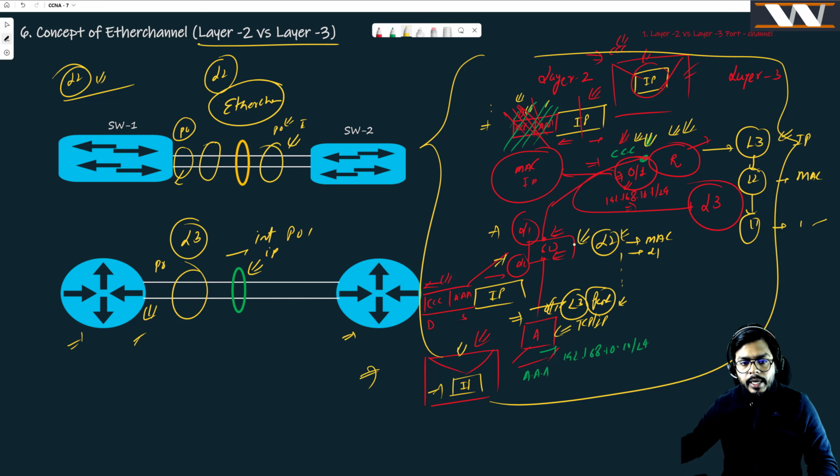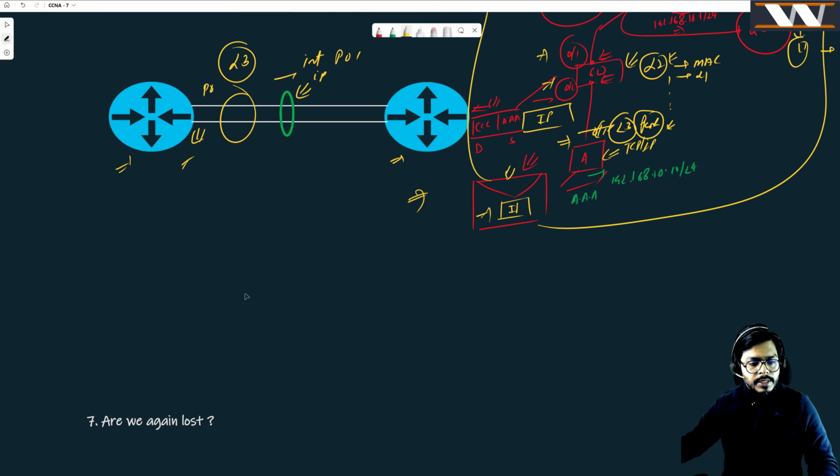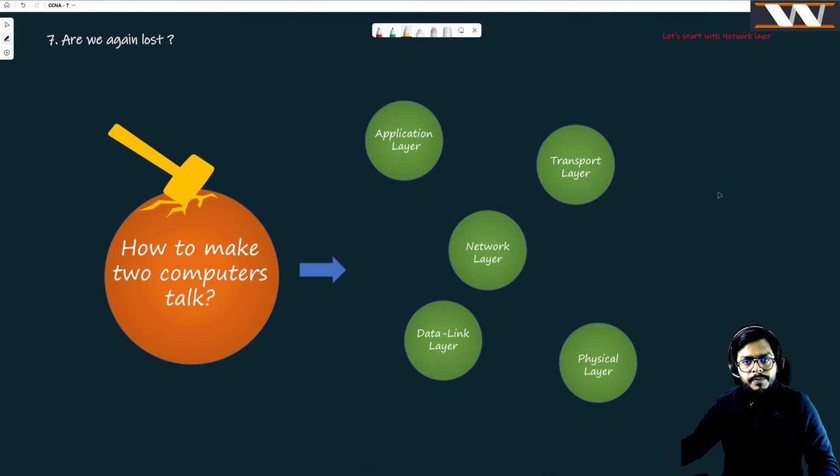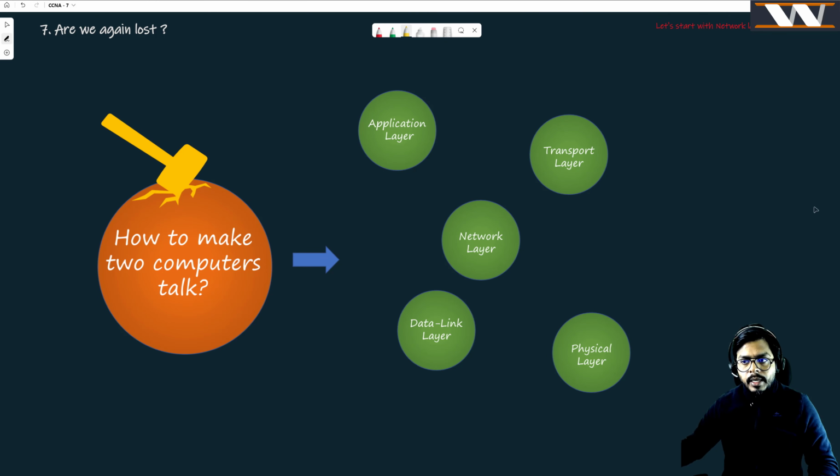So although I had to start routing first, we are again pretty slow with respect to understanding, but that is fine. I just wanted to tell you that we are not lost yet. We have divided this problem, how to make two computers talk with each other, right? And believe me, we are just done with the data link layer.